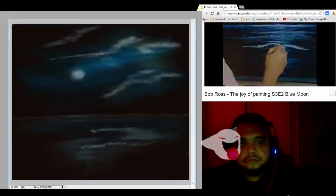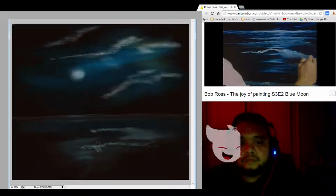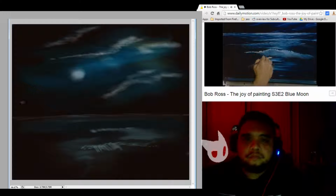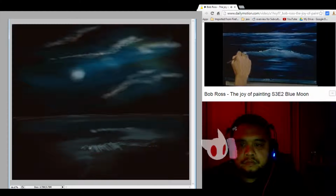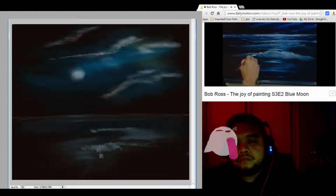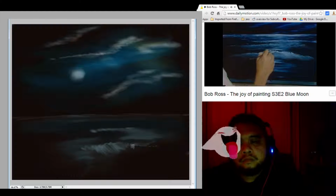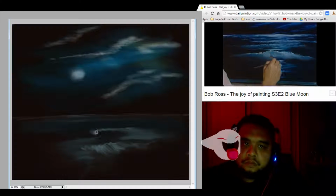Okay, now once again, right under our light source, we want this to be bright, so start here. Like that. There we go. See, automatically it gets darker as you get farther away from it. Over in here, it's getting very dark. And maybe this wave comes up here. Maybe it's getting ready to start breaking. We'll put a little more curl in it right here.